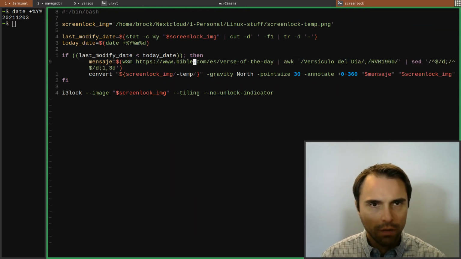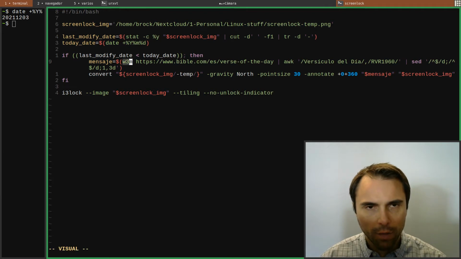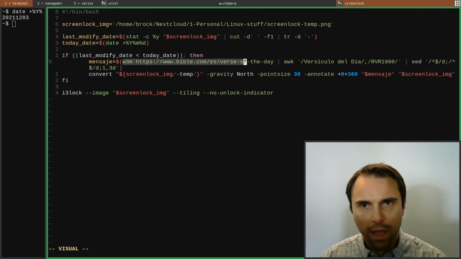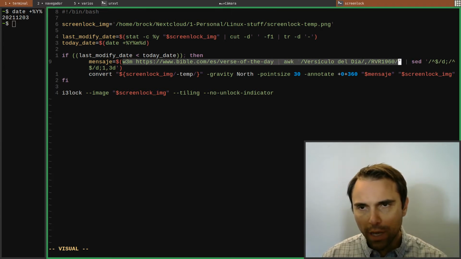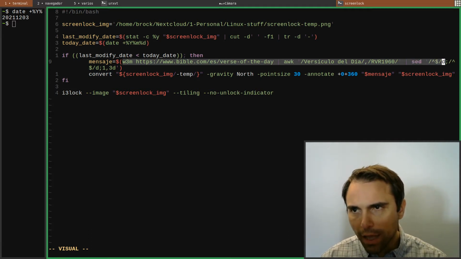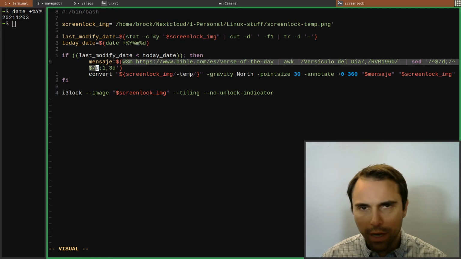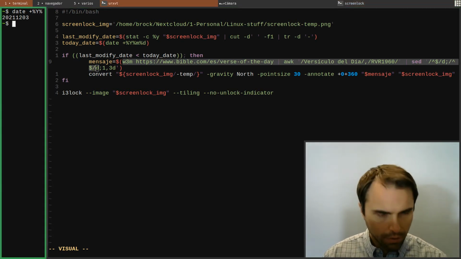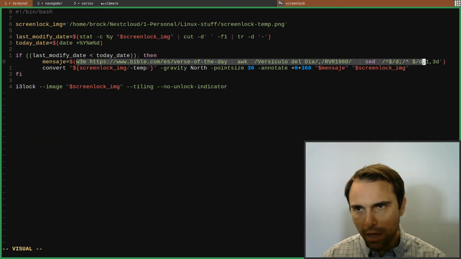I use the command line browser w3m to go to this website, and I grab the verse of the day, and then I use awk to grab the text between these two strings. It gives some blank lines, and some lines that have one space, and so I just trim out all of that stuff.